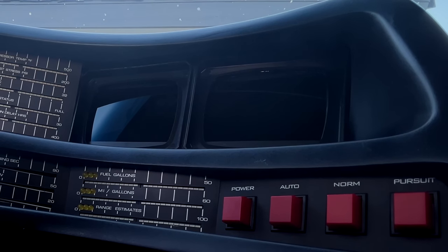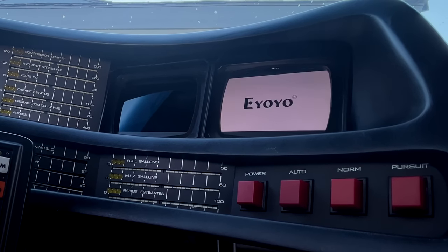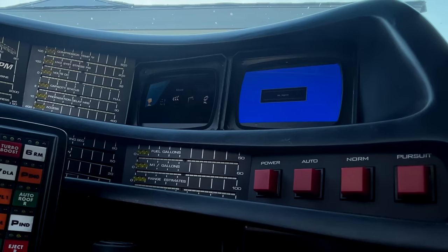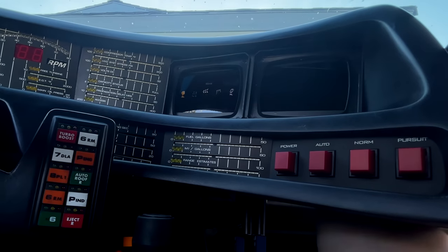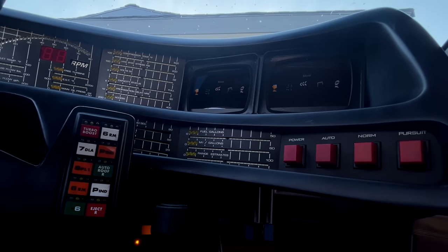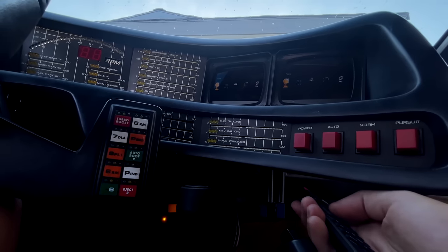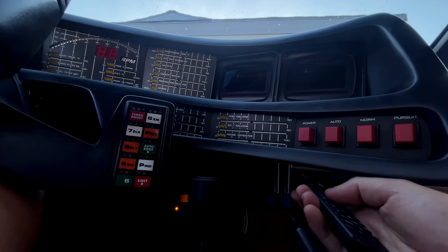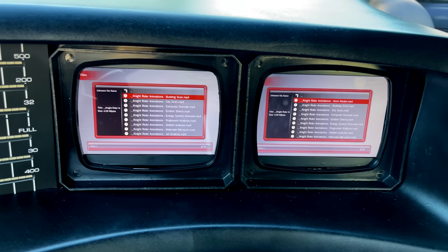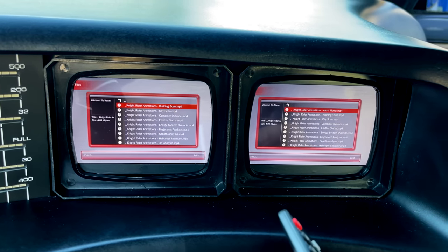On. It's going to give us our screens. So there's a button on the back where I can change the input source. Is this remote going to control them both together? Okay. We'll see how that goes. Oh, this is so much easier. Now I've intentionally renamed the files slightly differently so they don't play in sync.